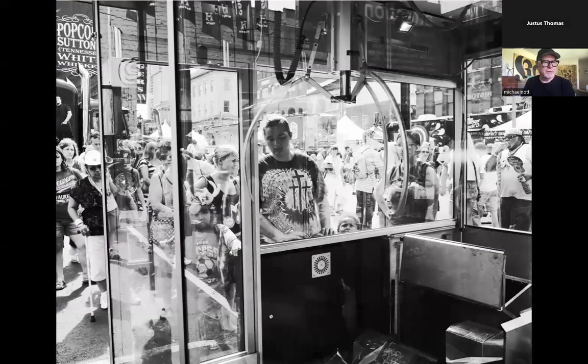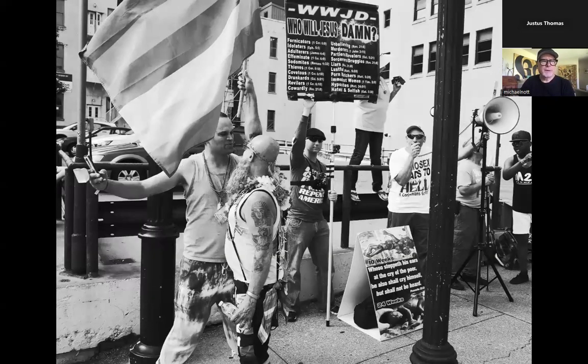So here are some of my photos. This is through a giant claw machine. People are lining up to do it. It's through the back window, so you get a lot of reflection and chopped up space. You've got the street preachers in the background and these guys taunting them in the foreground.